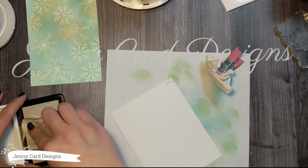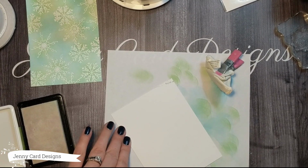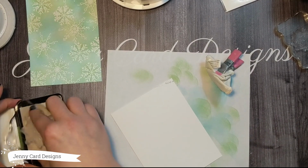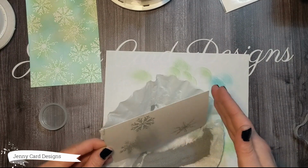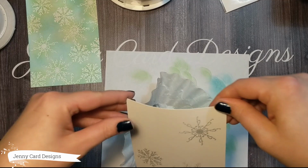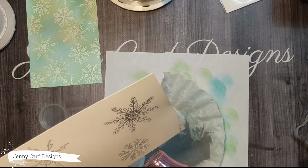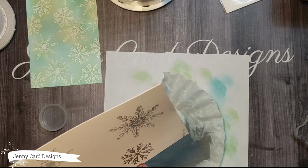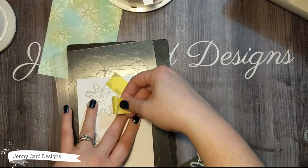And then I'm going to take another panel of cardstock, and I'll use my anti-static powder bag, run that over the cardstock, and then stamp down a couple of the snowflakes. I'm going to heat emboss these as well. For these snowflakes, I'm going to use my Recollections Fine Detail Silver Embossing Powder, and I will use my heat gun and heat set those until they're smooth and melted, and then I will run these snowflakes through my Gemini die cutting machine.